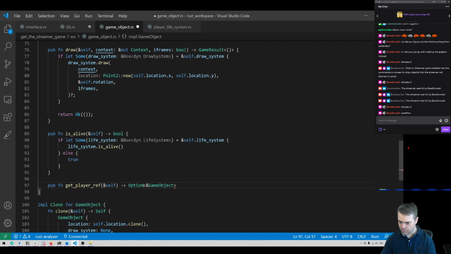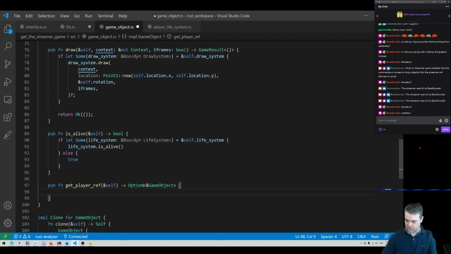I don't know how this is going to work. This is going to be interesting. I might also have to clone it instead, so we'll see how this goes. So to get the player reference, we need to return this option.